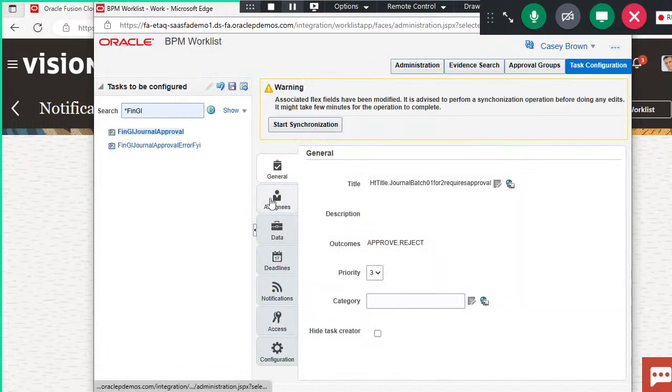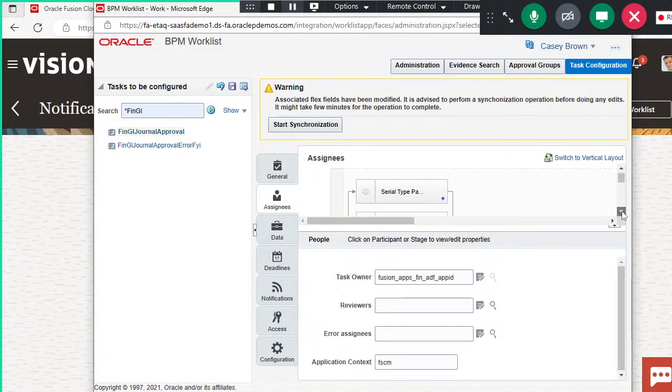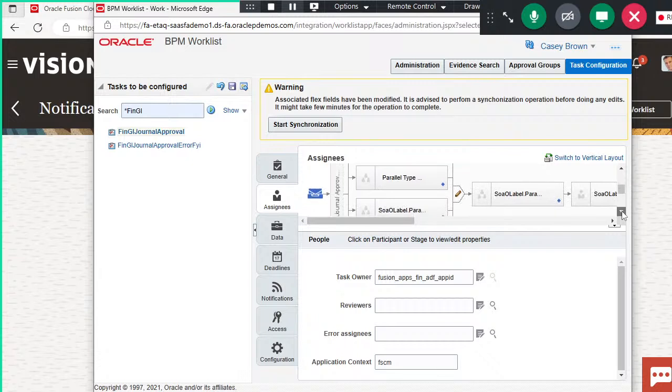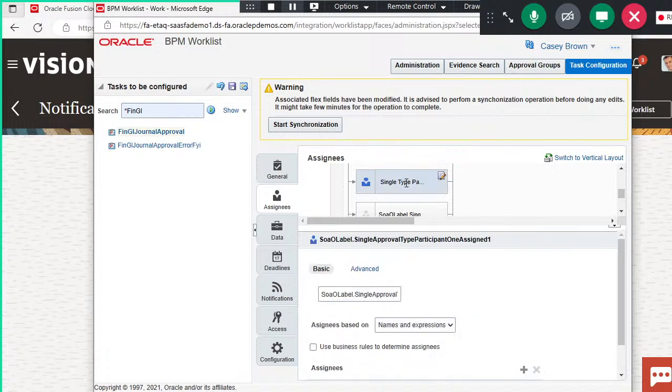Go to assigning. Now here you need to go to an activated mode under which you can create your conditions. In the activated tab you can see here is a single type payment under which the approval has been configured.